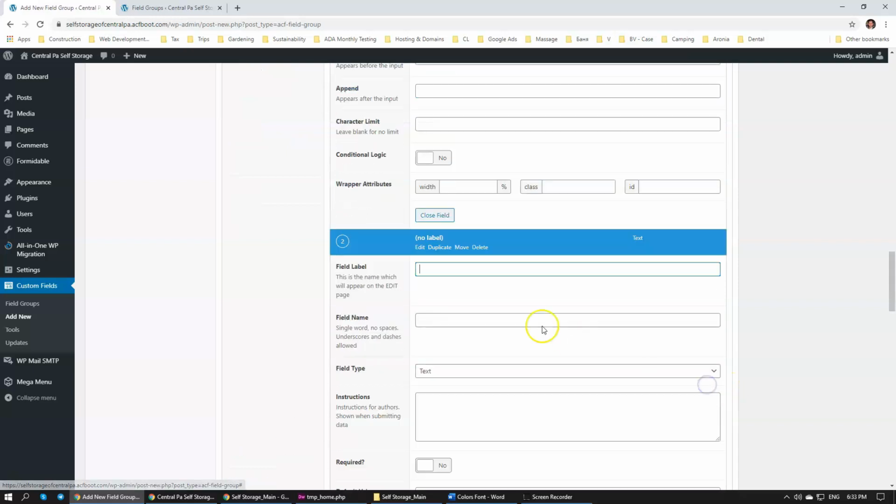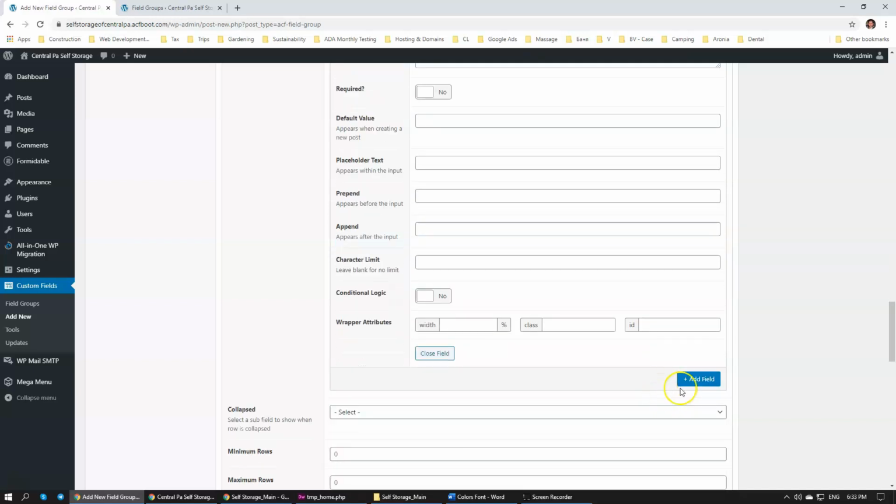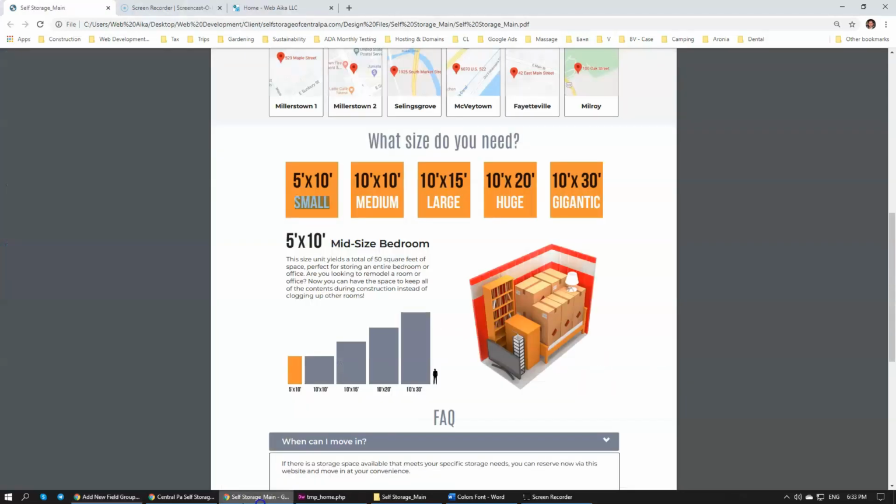And then we're going to have title B, which stands for title bottom. Same thing, text. Then we're going to have header. Actually, we can just use an editor here to contain our header and the text. Let's just do that.